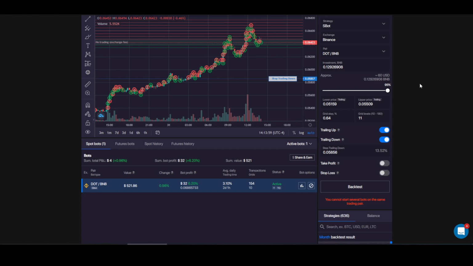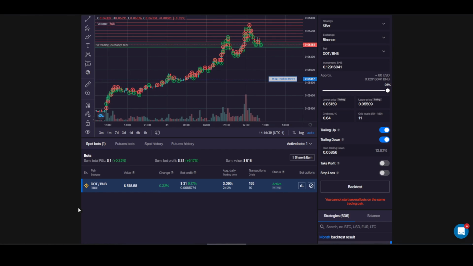So in my exchange, I do own some different kinds of coins. I own Polkadot, I own Cardano, and I own, let's say, BNB. So what if I use something like Bitsgap and use two of those coins that I already own and make them work together, trading them against each other to make profit and increase the value of that coin? This is exactly what I'm doing with Bitsgap.